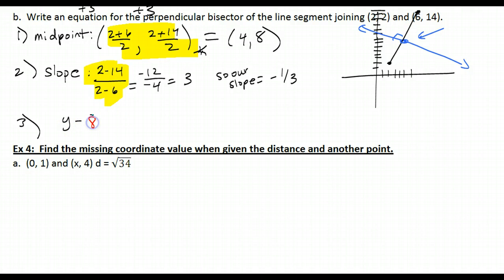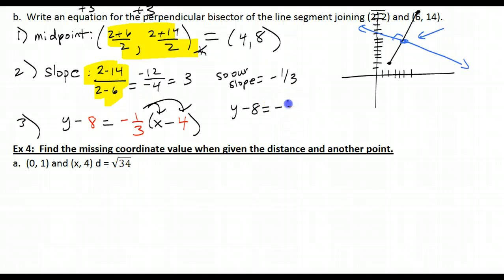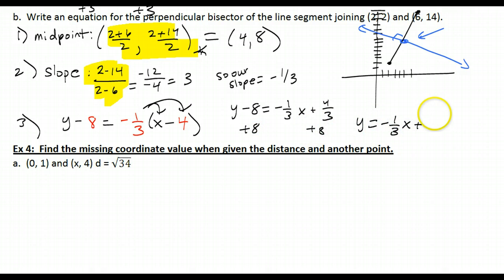So plug in my y, plug in my slope, plug in my x, and now I'm going to rearrange it. And I am going to get fractions this time. So if you're getting decimals, remember, just use your math fraction button, fraction enter, in order to figure out what the fraction is if you're getting decimals, if you don't know it in your head. Okay, so you should be getting -1/3 x plus 28/3 for your final answer.